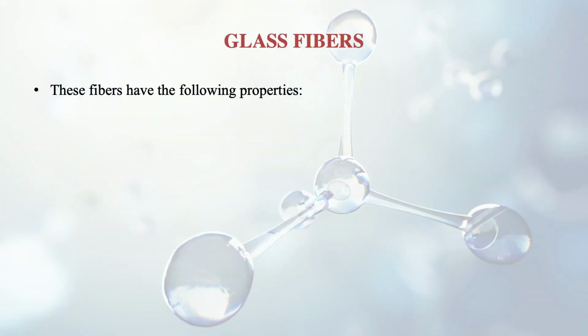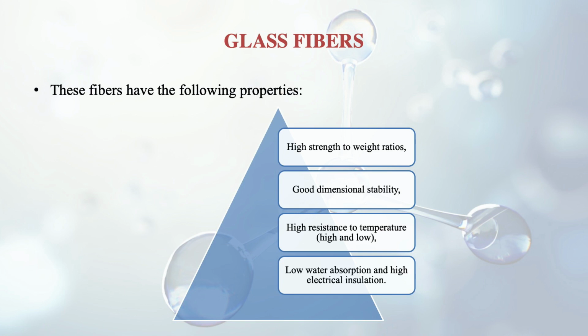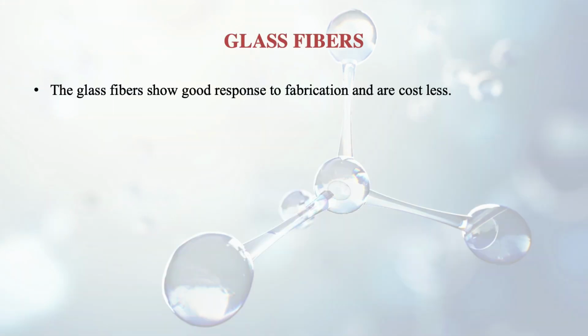Glass fibers now. First of all, we discuss this. These fibers have certain properties. They have high strength to weight ratios, good dimensional stability, good temperature resistance, low water absorption, and good electrical insulation property. Accordingly they can be used in various places. The glass fibers show good response to fabrication. They can be easily fabricated, and they are cheap and less costly.